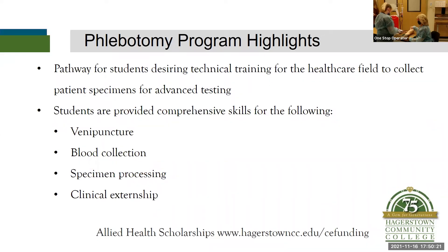Our job is to take an order from a healthcare provider and complete the collection of a specimen. That could be blood, a urine specimen, or possibly a culture — nasal culture, throat culture, wound culture. There may also be times where you are collecting saliva or asking a patient for a stool collection. Any type of body fluid is something you will come into contact with on a daily basis.